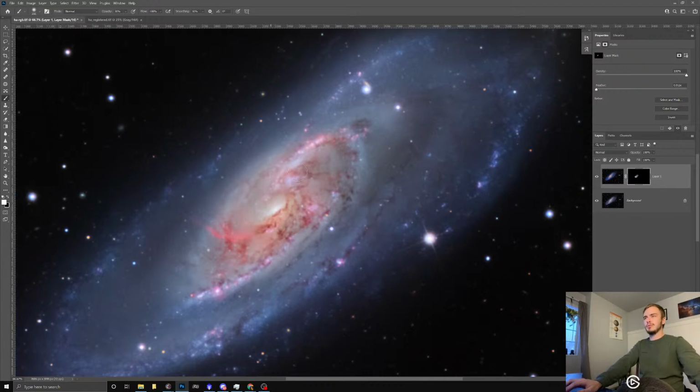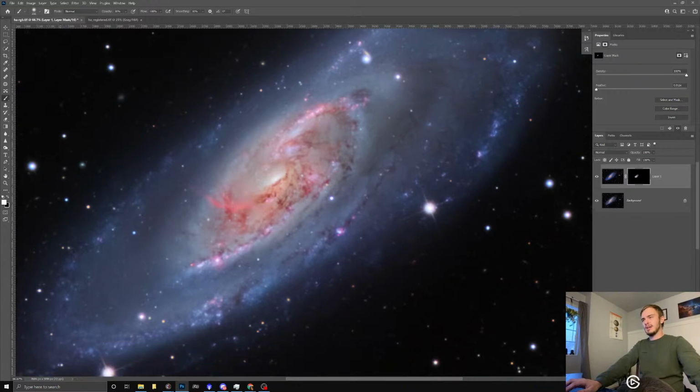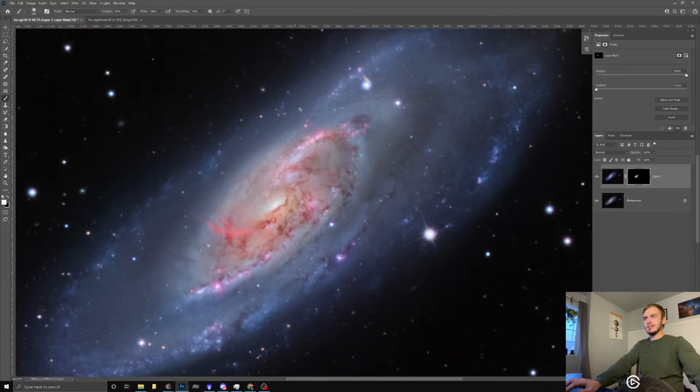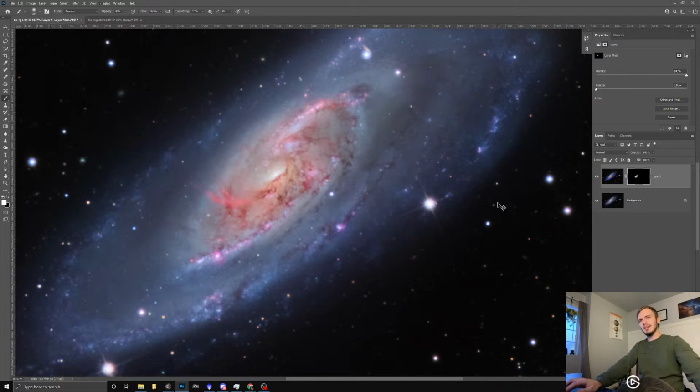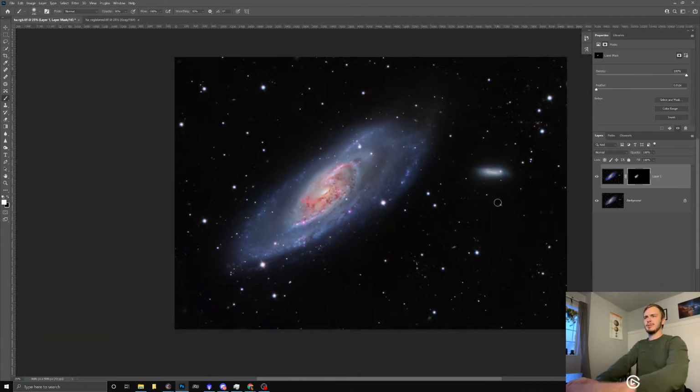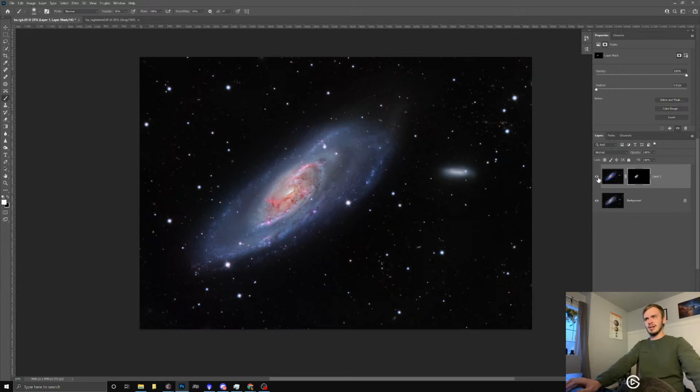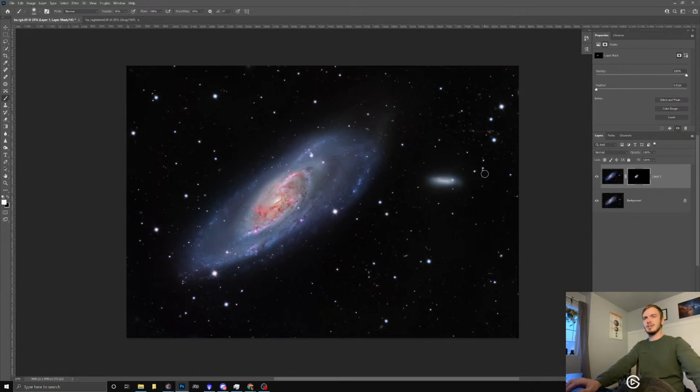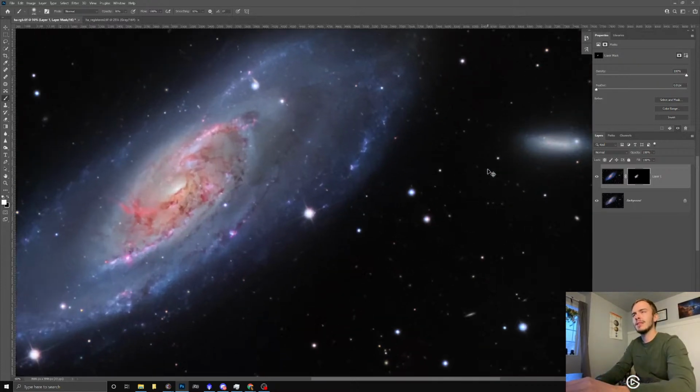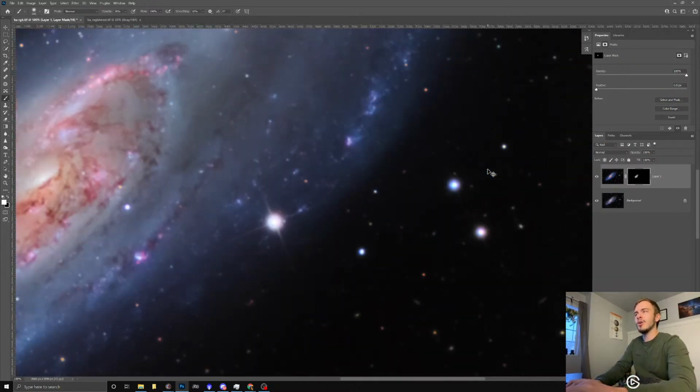Yeah, blue is the move. It's all about the color contrast, you know what I mean? We want the blue and the red, and it looks good, and we don't have to try to hide from the fact that it looks good just because it's maybe not accurate. This is art, not science.